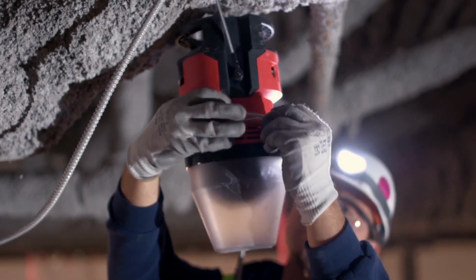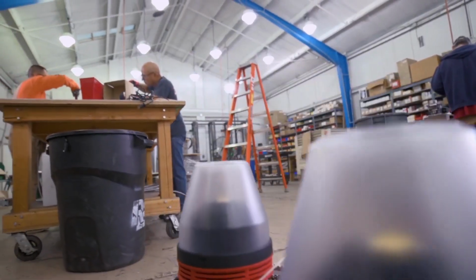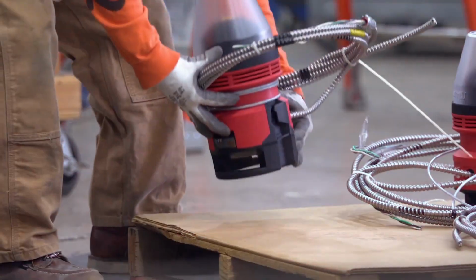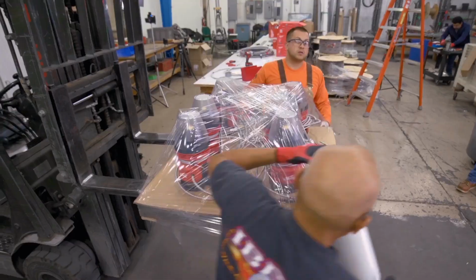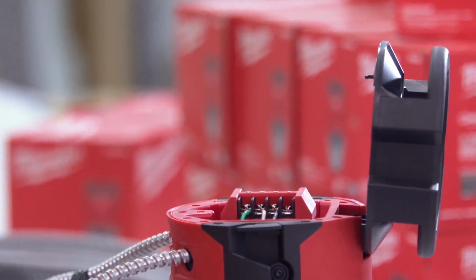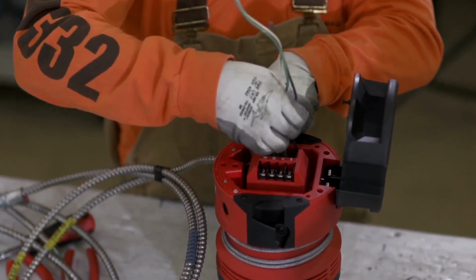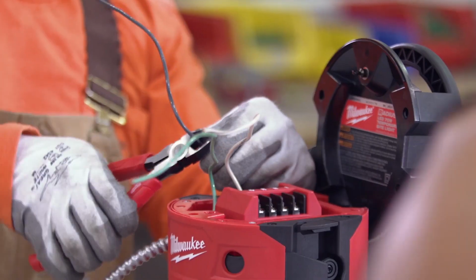Milwaukee LED temp light is definitely built with construction in mind. They're much more durable, so when they come back, we're able to prepare them for other jobs, and that's very important. It definitely saves time and money. The multi-volt tap on the Milwaukee LED temp light is very important because every job has its own requirements for temp lighting. Some is 120, some 277.